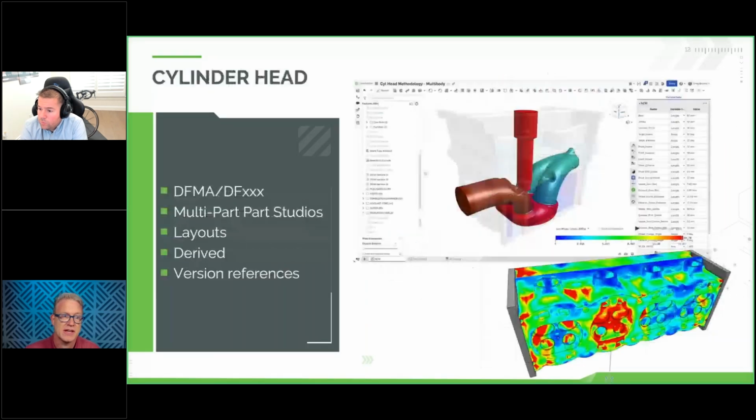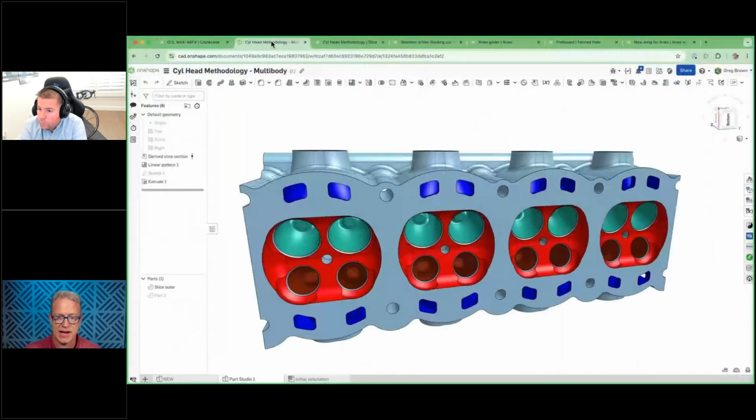The next one is a cylinder head. This is a pretty complicated one because there's a lot of variables and a lot of design considerations that need to be made from the casting, the manufacturing, and the functional side, and you might actually, as I've suggested down here, want to be doing some simulation along the way, using design-led simulation or simulation-based design. So let's delve into this one because it's a pretty fun model to have a look at.